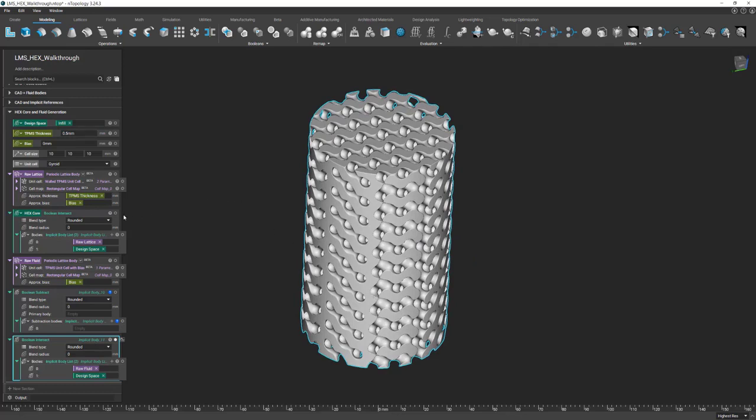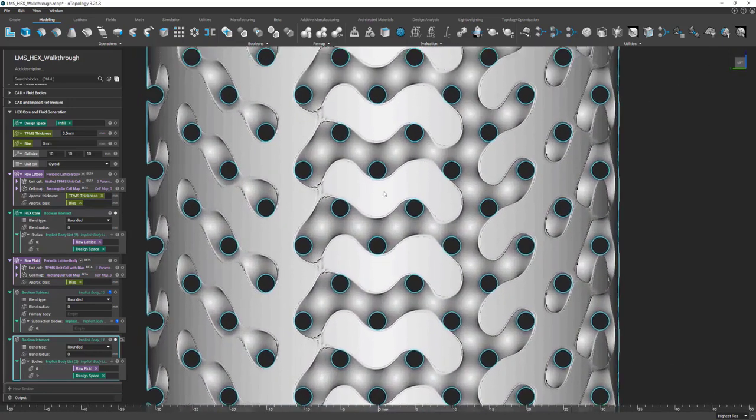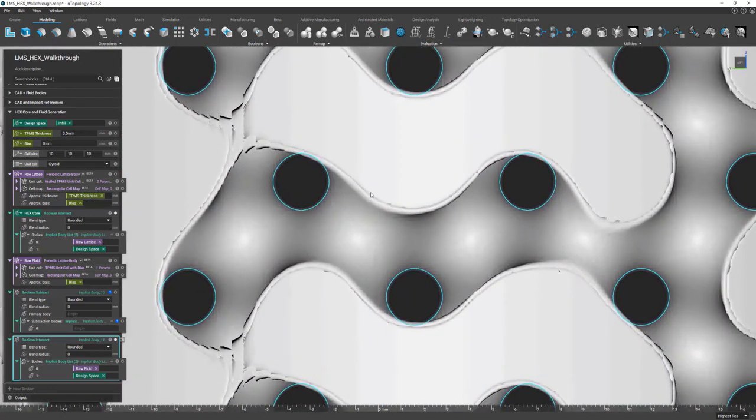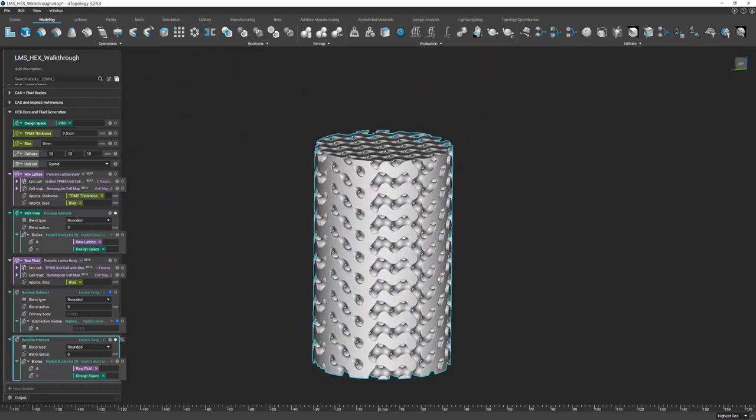Now, if we look closely at the HEX core and this fluid domain, there's going to be a slight intersect between the two geometries. So we're going to need to subtract out the walled TPMS structure from this interior fluid domain.